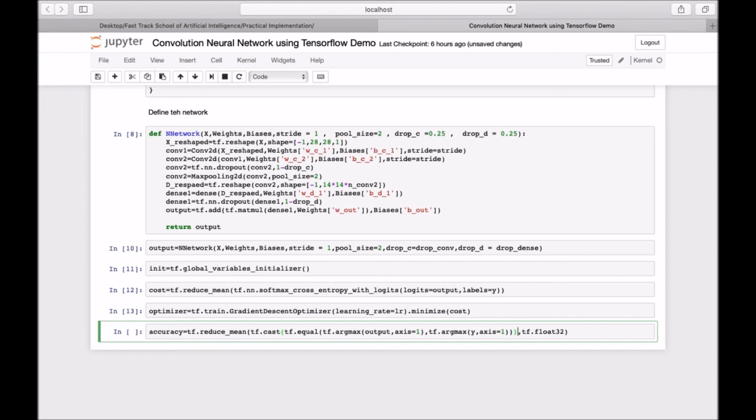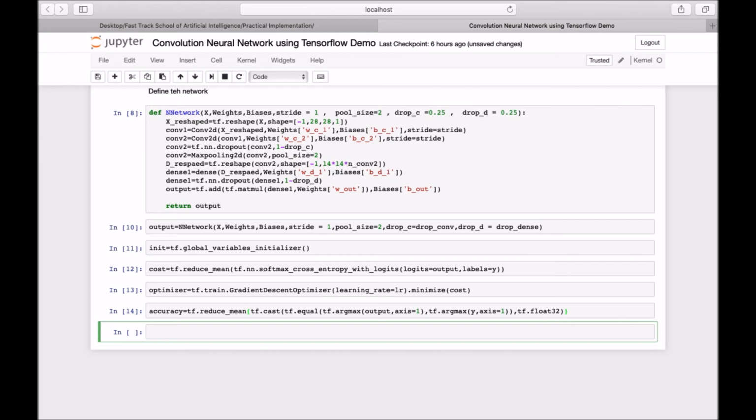Okay, this is equal, this is cast, it is going to be cast here. Okay, cast will end here and reduce will end here.